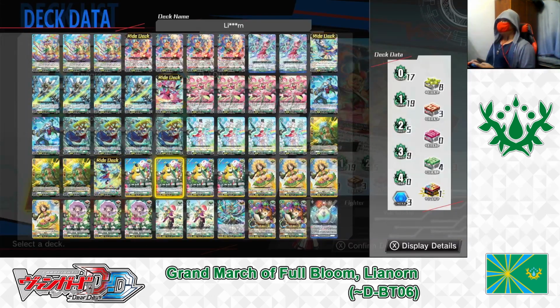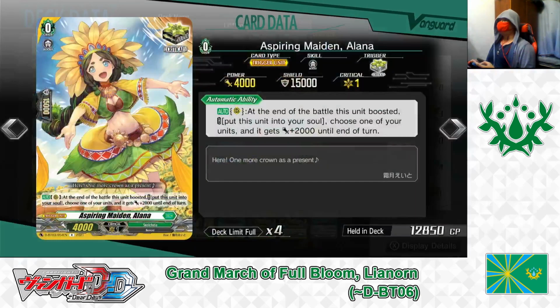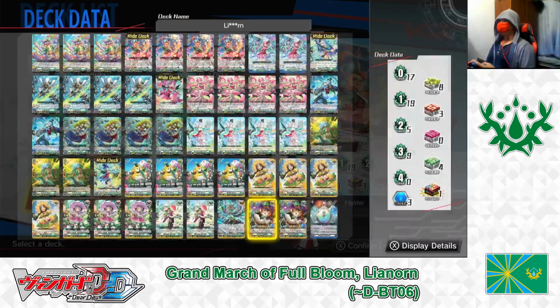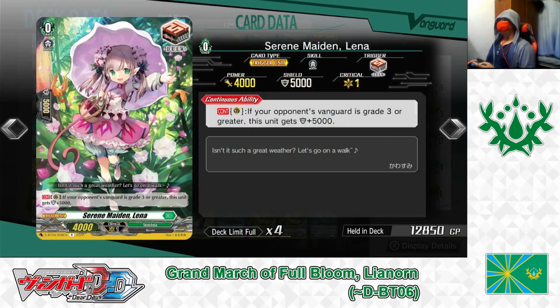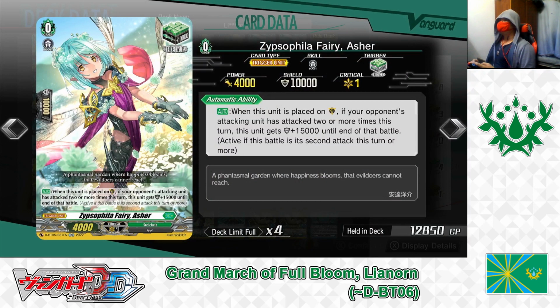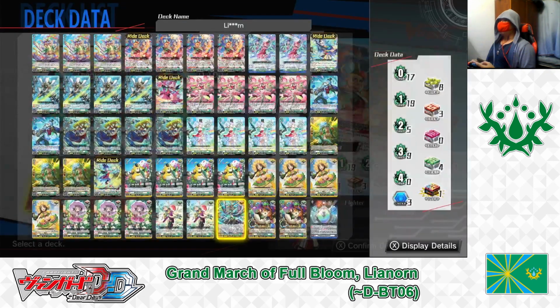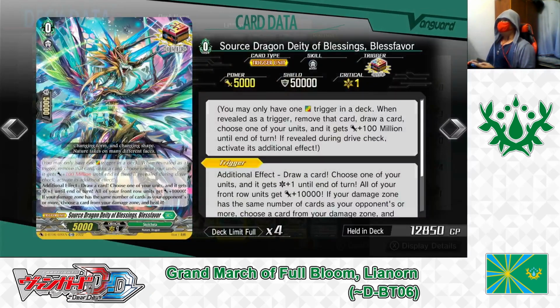And for the triggers in this deck, we're playing 8 critical triggers, 3 draw triggers, 4 heal triggers, and last but not least, 1 over trigger, Blessed Favor.